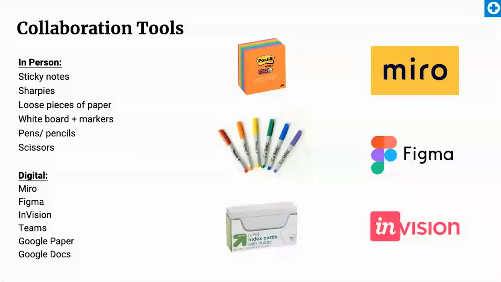Before you start, it's always a good idea to have your collaboration tools on hand. If you're running an ideation session in person, you'll need things like sticky notes, Sharpies, and loose pieces of paper. If you're collaborating digitally, there are some great programs like Miro and Figma that have real-time group editing availability.